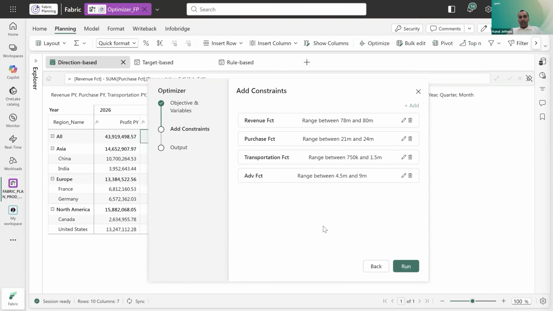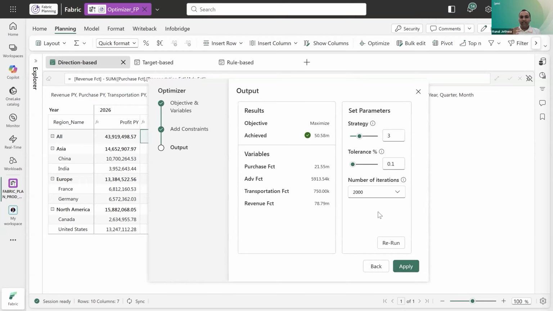We'll say apply. Now, the best way to use an optimizer is to ensure that you have constraints in all your variables. Because even if one variable is without any constraint, then there is a high possibility that that specific variable will have a particular change or simulation automated by the optimizer, which probably will look like impossible to achieve. So always try to give constraints to all the variables that are being used for optimizer. And then you have the run option. I'll click run.